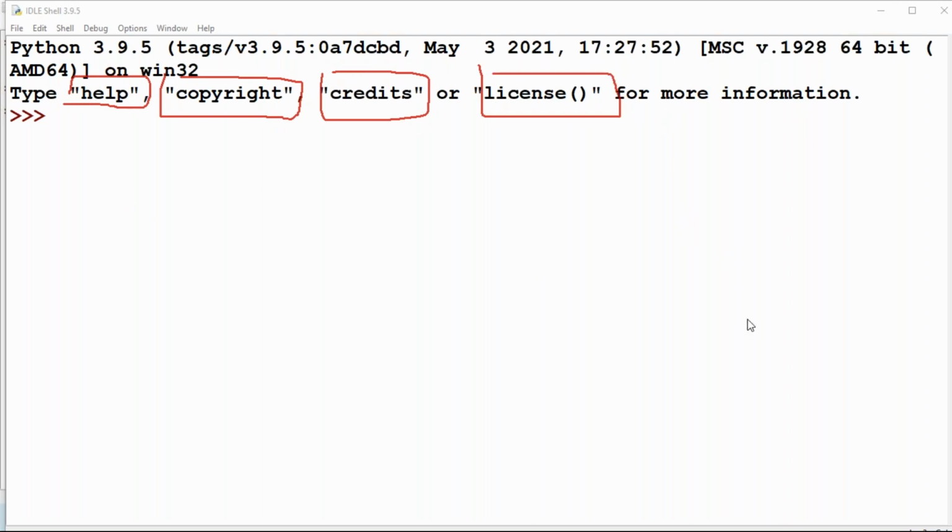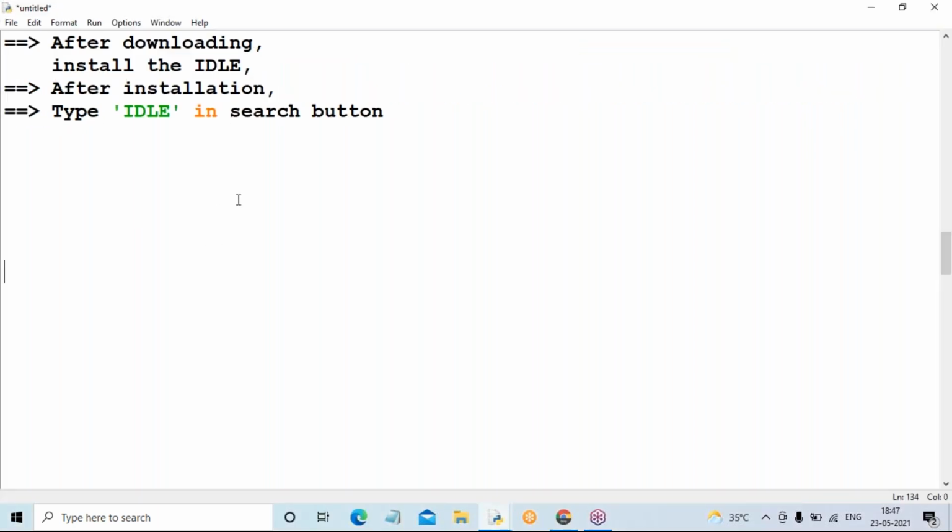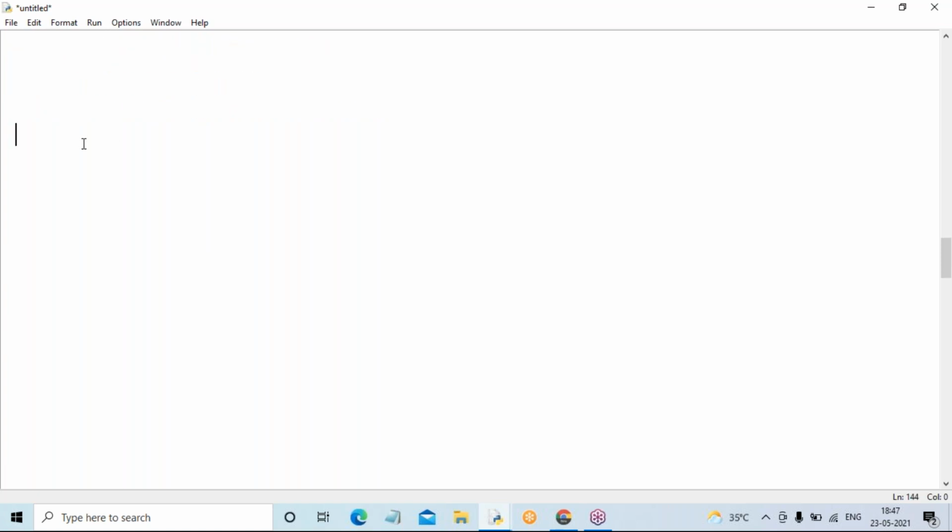If you want information about any word, you can use the help function. Copyright means this website or software is maintained by so and so person in so and so year. For example, for any cinema or website, these rights are reserved to a particular person only. In the Telugu industry, Bahubali is a famous picture.